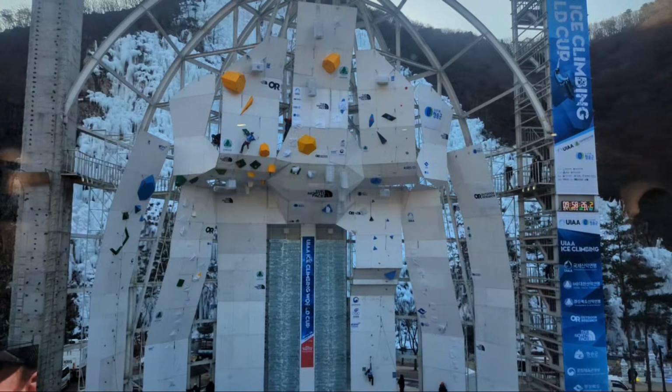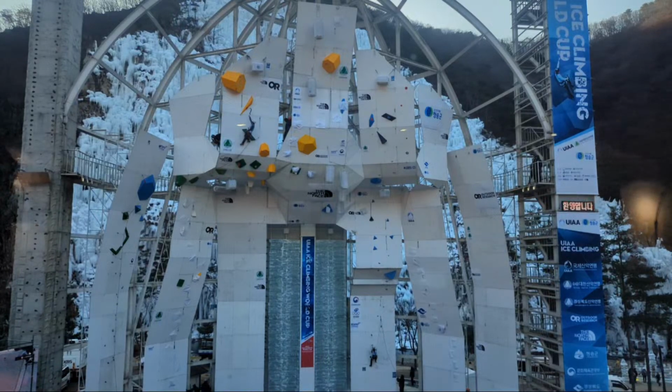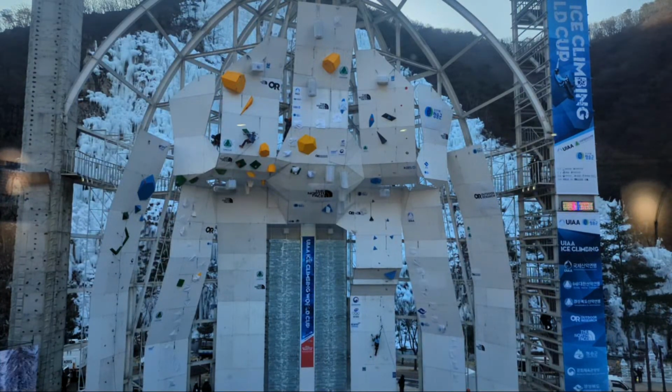So this is the move, and now off of this undercut that we've not seen anybody complete, he's just going to have to go. Look how high he is on his feet. I think he's going to hit it. Oh, so close. Oh, no, mate, no. Just reset. Shake. I don't know whether the route setters have overcooked this move, I think.